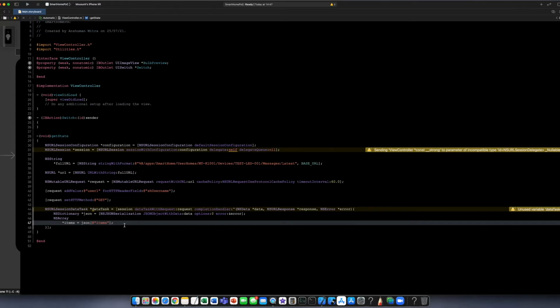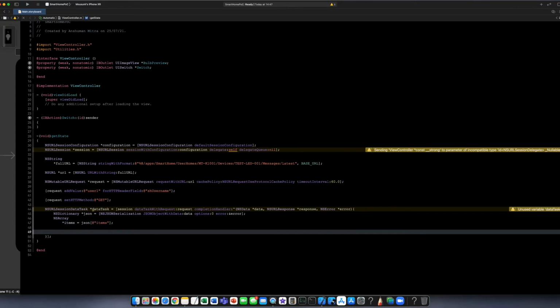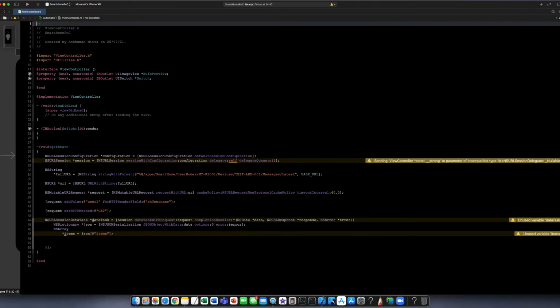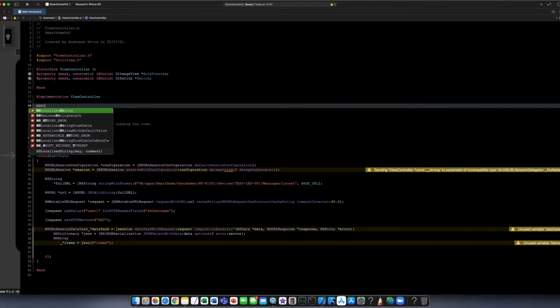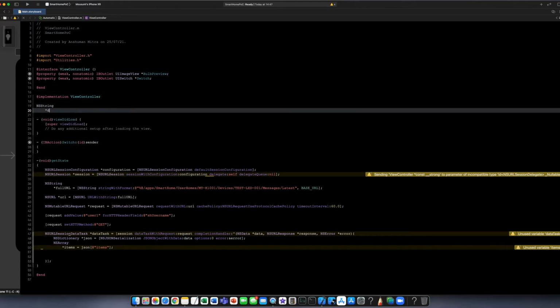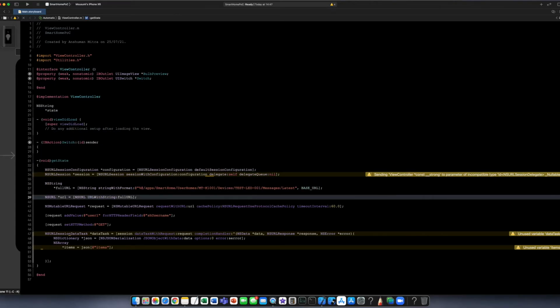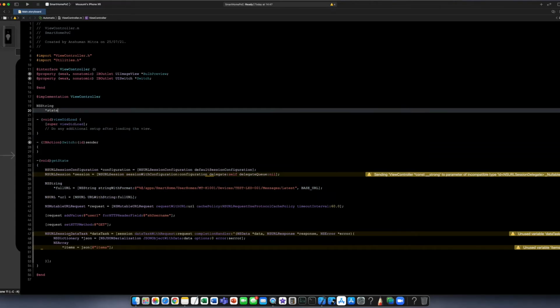Okay, so now we don't need any for loop in this because we have only one data coming in the JSON response. So we'll create a string, name it as state. Nope, I've also forgot the semicolon.